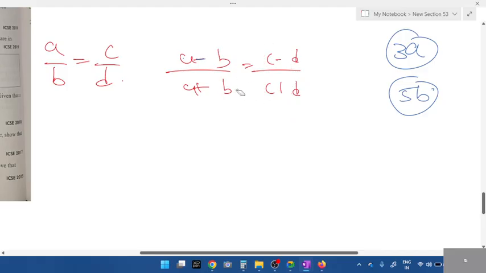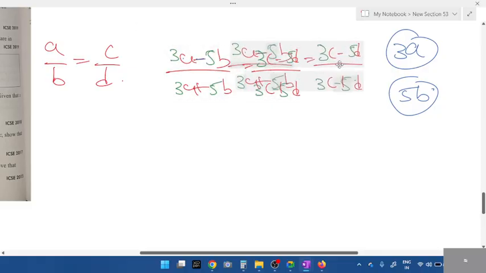Now, what rule have they applied, so that there is plus and minus? Dividendo, but they have applied it in the opposite way, right? But still they have applied componendo dividendo. Before componendo dividendo, what have they done? All the A has 3, right? C also has 3. D has 5. C has 3 and D also has 5. So how do you prove this, students?